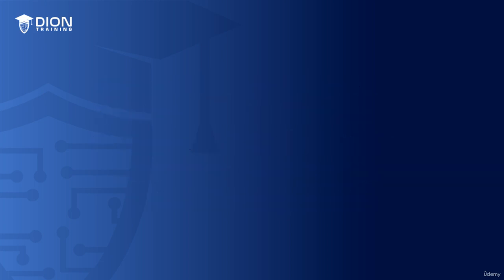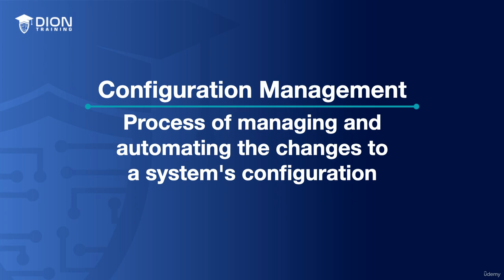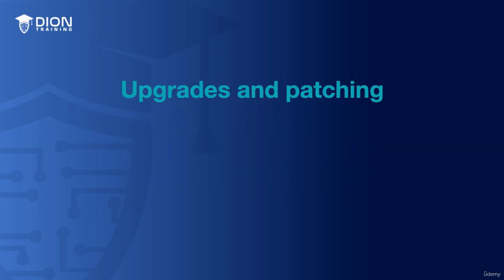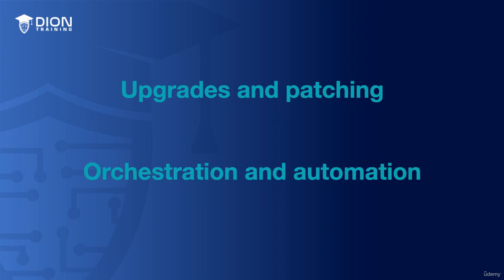After that, we covered things like configuration management, including the use of orchestration, automation, upgrades, and patching. Now, configuration management is the process of managing and automating changes to a system's configuration. Configuration management tools allow administrators to automate the provisioning and management of the infrastructure and applications, including the upgrading and patching of those things. Now, orchestration and automation can be used to provide a framework for managing and automating complex, multi-tiered applications. And these configuration management tools will also allow your administrators to manage and enforce compliance policies across their environment to ensure consistency and security.